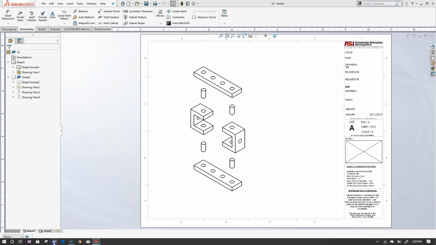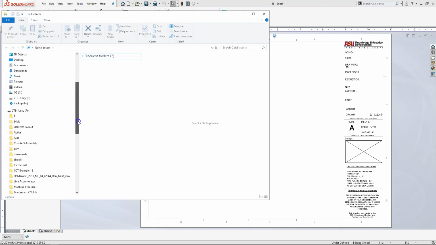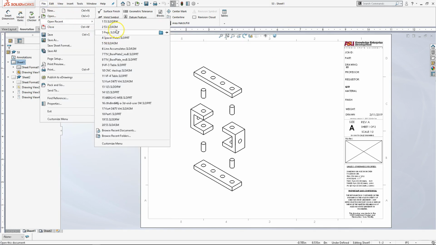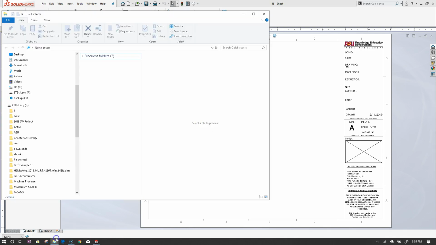So that file will be under our model, and actually I should have seen where that was at. So if I need to find out where the model is at and I open recent, I should be able to hover over any of these, and that was the Chapter 5 assembly. And come back.